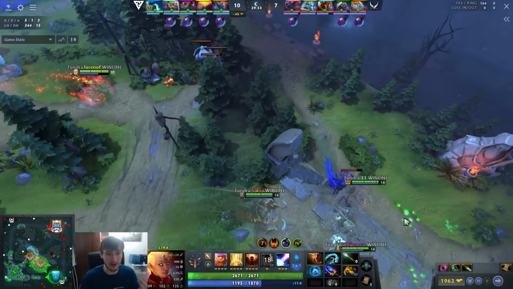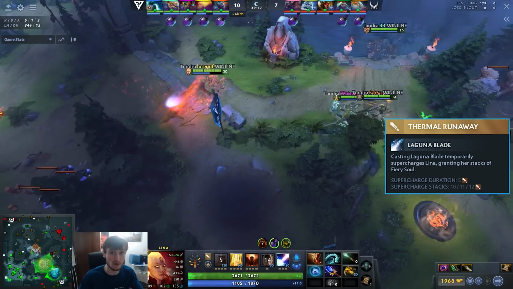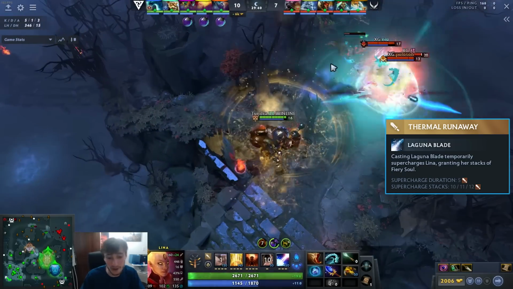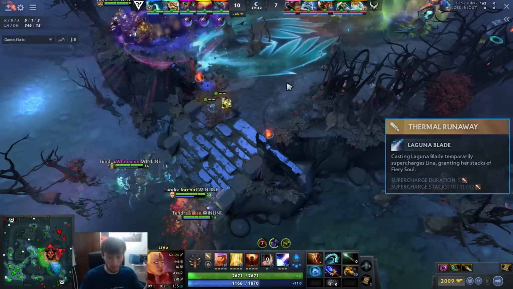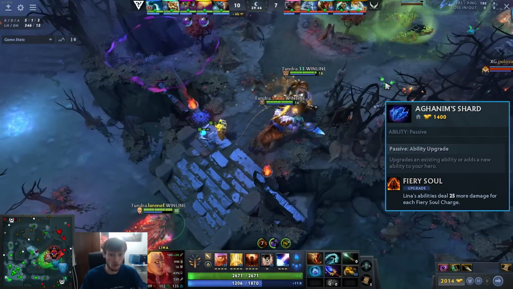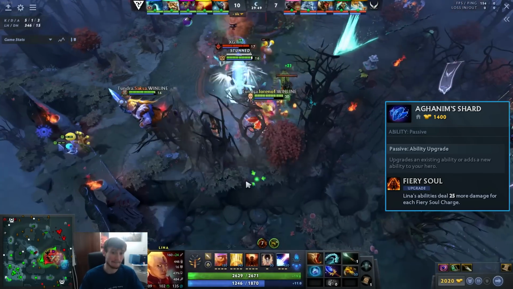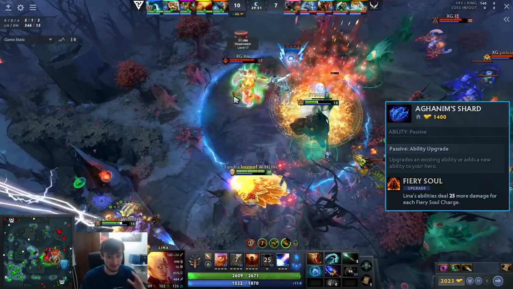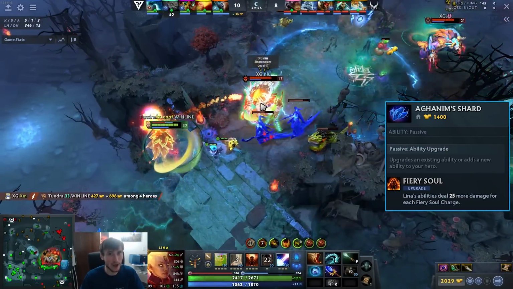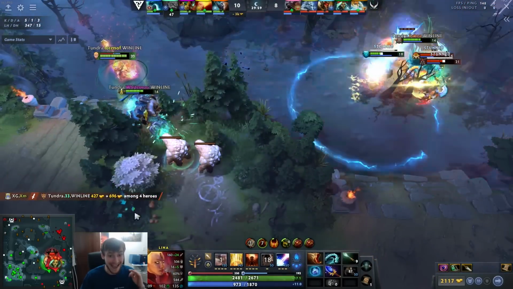And on top of that, when you have the facet Thermal Runaway, when you click your ultimate, you go all the way up to 12 stacks. And so you get even more damage from this shard, and the buff begins to matter more and more. And in general, this shard is just really good. If you've never read it and you have no clue what it is, basically when you have 7 stacks of Fiery Soul, you get 175 more damage per nuke. That's your Q, your W, and your ulti.